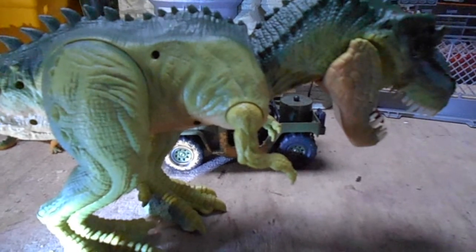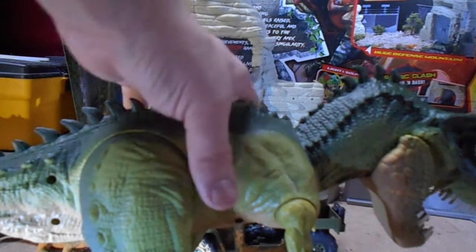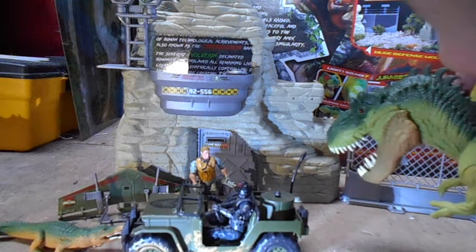If I can just pull him back, hopefully that was all on camera. You can see he's quite a nice sculpt, and he's quite a large figure as well. Predominantly, he's what you're paying the most for in the set.